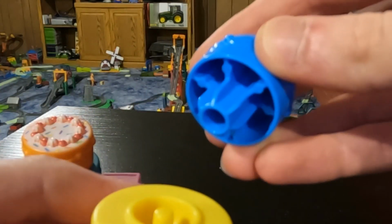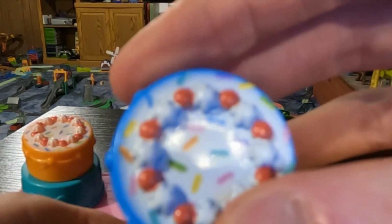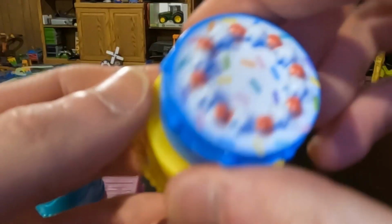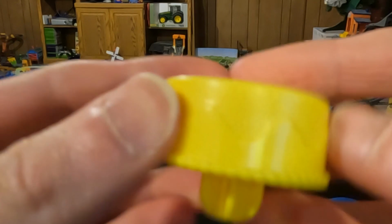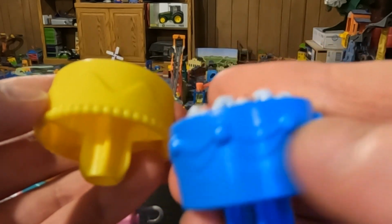But yeah, you can obviously take the cake off, and it's got this little peg thing underneath. And yeah, here's the yellow piece, which you can also take off, and it's got like nice detailing. It's got nothing on the top because obviously you're gonna have another cake on top of it. But like, here's the top, here's the bottom. It's just all yellow with no detailing on it, because the top piece is where all the detail is. It would have been nice if these little ribbon things were detailed though.